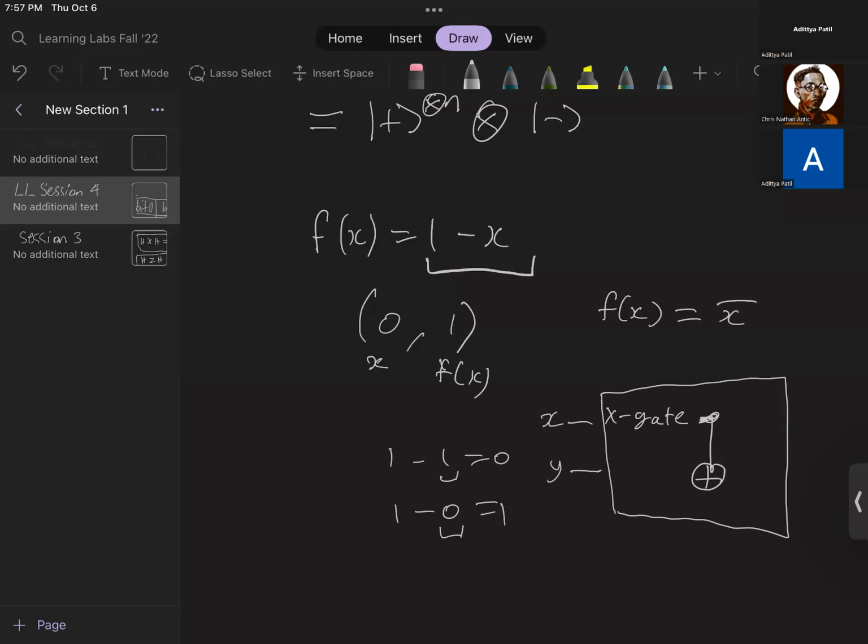It's my X input, right? If I control on that, and that is a 0, and I do a NOT operator on Y, it won't do anything, right? Since this X is a 0, and I apply a NOT on the Y, it does nothing. But if after the NOT gate on this X qubit, it was a 1, then, oh okay, I do flip the Y.